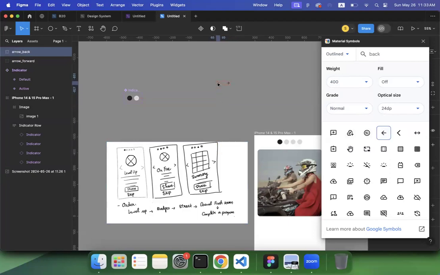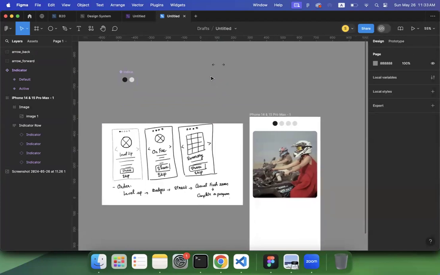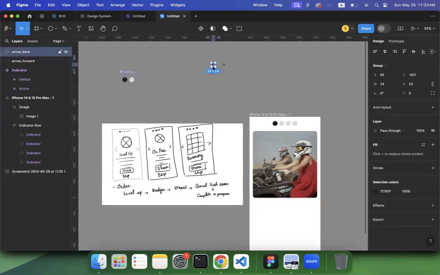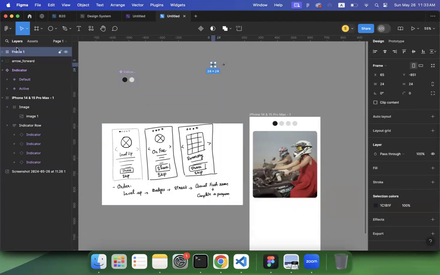Okay, now we have back key and forward key. So I want them to be here. So let's put this one inside a frame. Let's call it back.